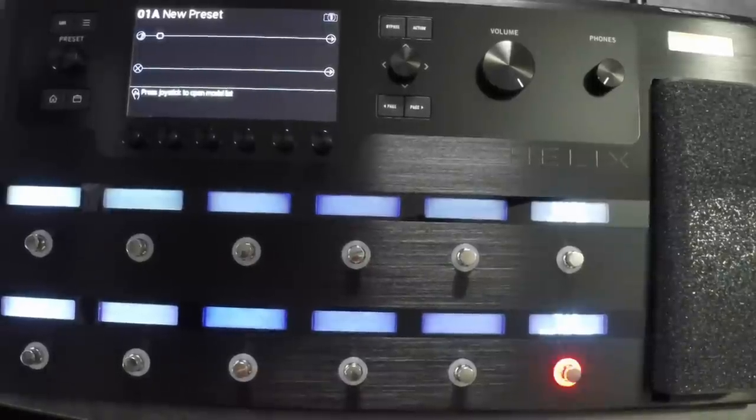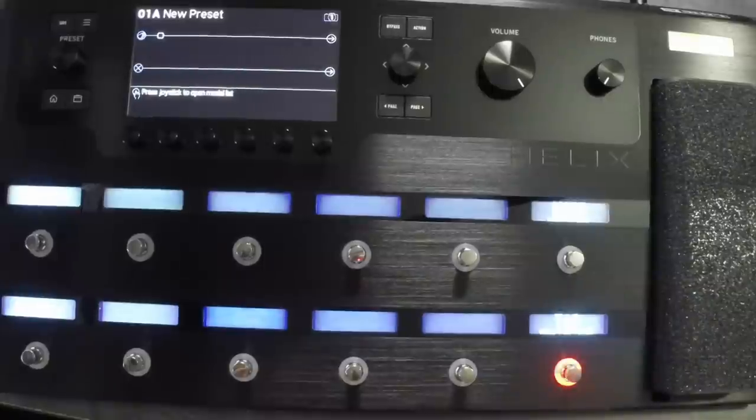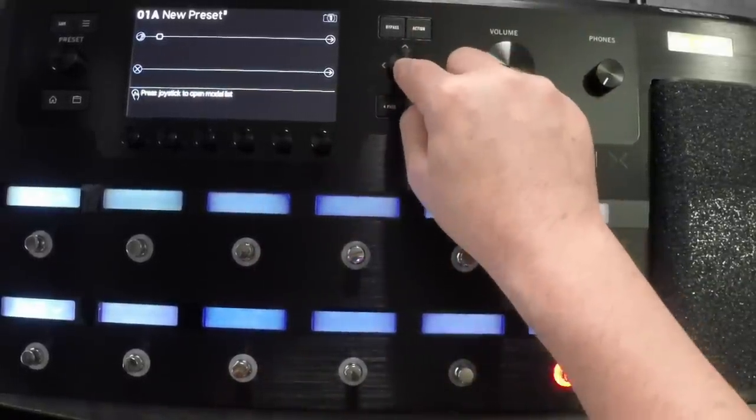I'm going to go through some preset creation. We're going to do this very fast. I'm going to show you how quickly you can do this on your first day bringing home your Helix. We've got a brand new preset here. We're going to start off with 01A, new preset. We're going to use this little jog dial right here. We're going to press this button.